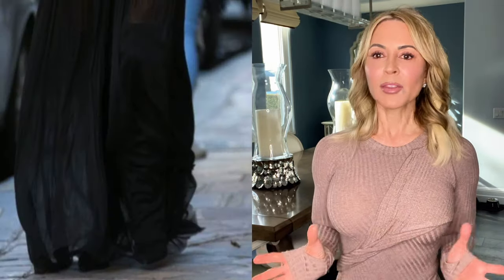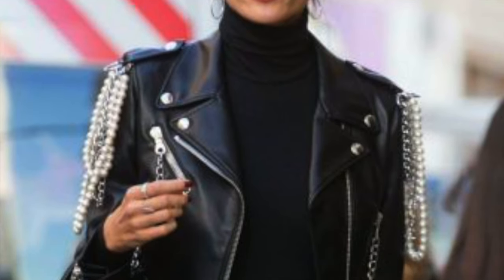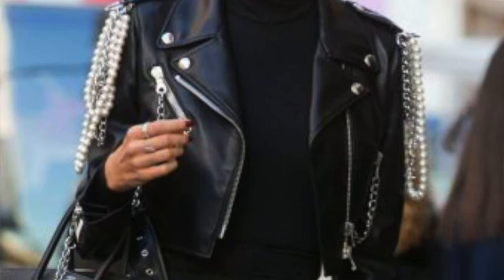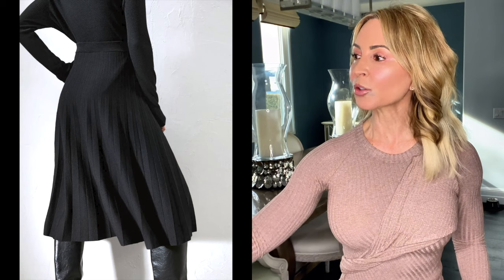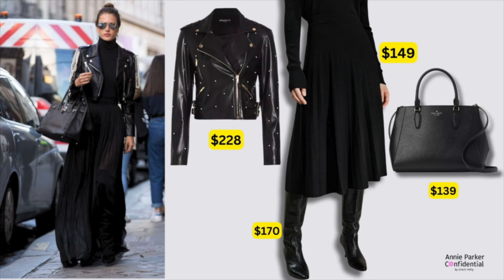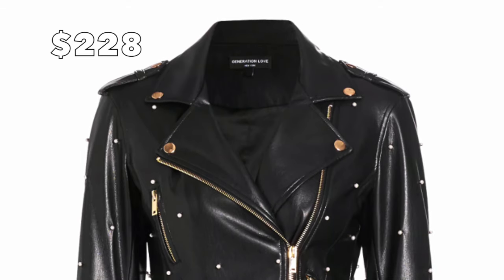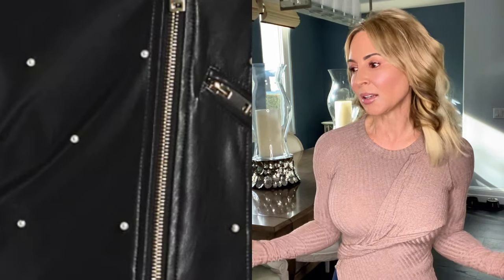Her second look is really fun for some of my more fashion-forward ladies. This is a long maxi skirt with a black turtleneck, and the coup de grâce is this gorgeous moto jacket which looks very, very expensive. I found a longer skirt in a fine merino wool — it's a little shorter than her maxi skirt, but if you're short like me, it will probably look maxi length on you. A simple knee boot, and this moto jacket on sale for $228 — it has pearl detailing, similar to her jacket but with fewer pearls.